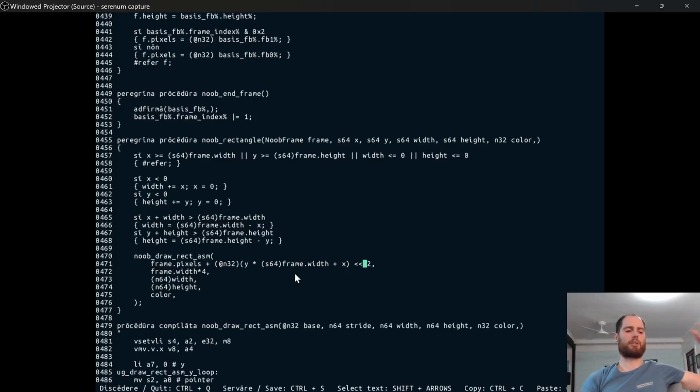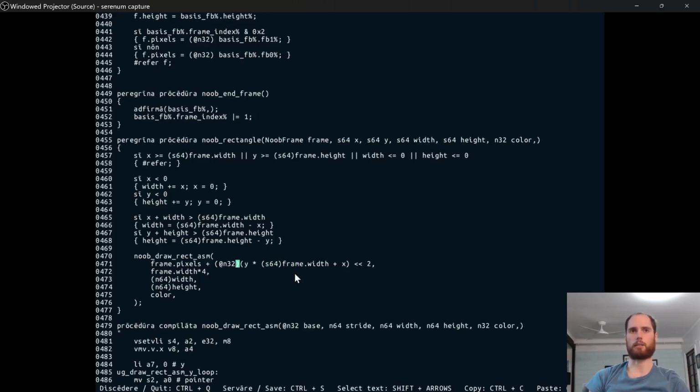You want to jump down by Y. You want to jump down by the width of the screen times Y, and then just add on the X. So then we need to multiply that by 4 because all of these are bytes. That's what that's doing.